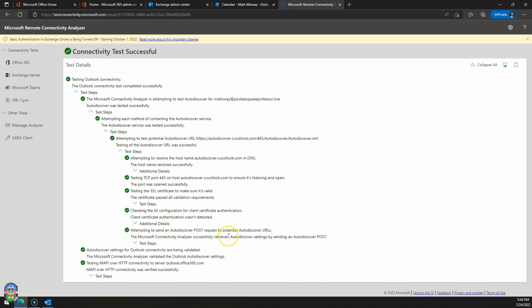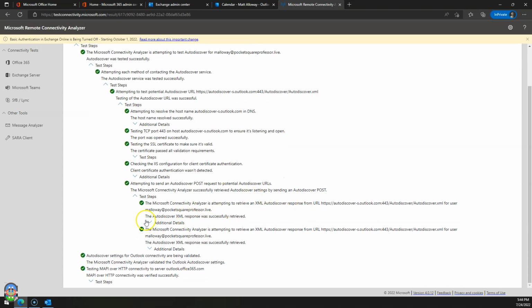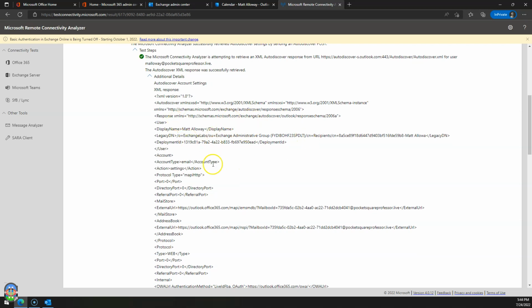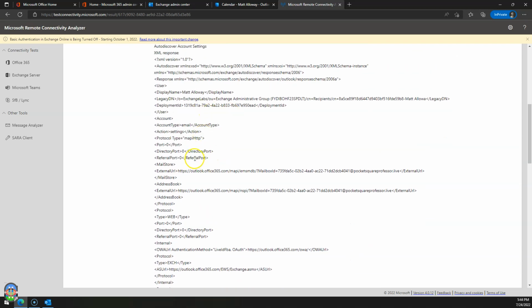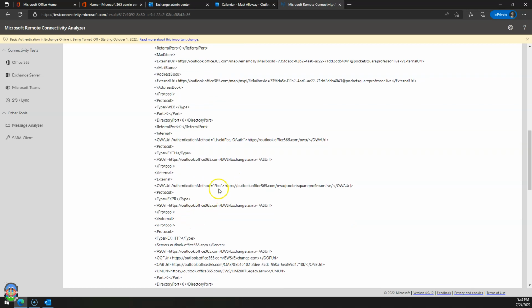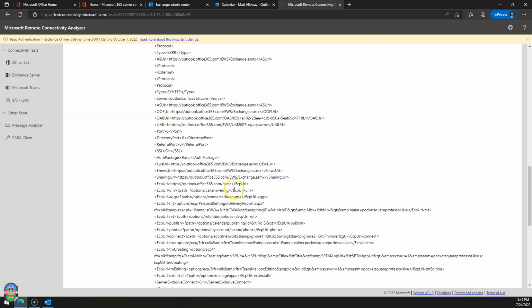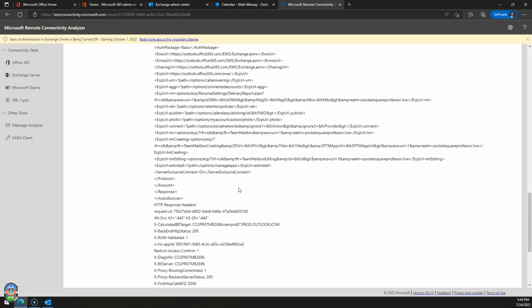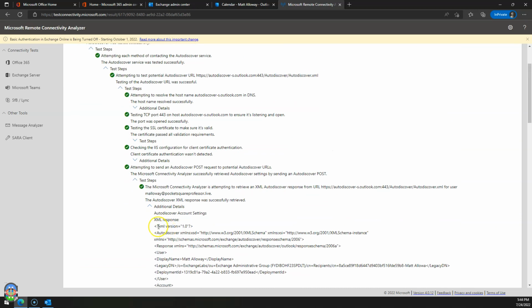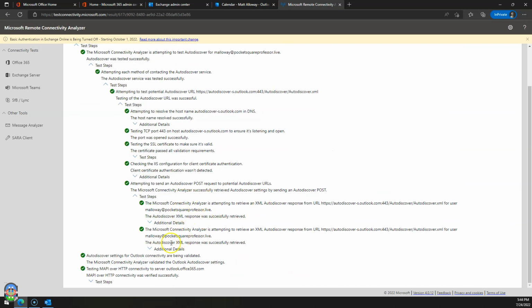And then we're getting a post. So we're getting a response for AutoDiscover URLs. And if we open this out here, we actually can view the response. This is an XML response. Now, I don't expect you to understand what any of this is. And to be honest with you, this is super difficult to read. But we can get all of this information. Here's the authentication method. We're using OAuth, which is modern authentication. Here's all of the URLs, here's the response. This is basically what we saw when we did that one test on the client. Same thing here, but this is just the overall aspect of it. This is what the computer sees and talks about.